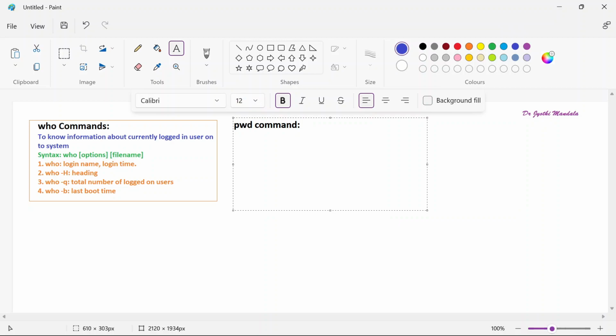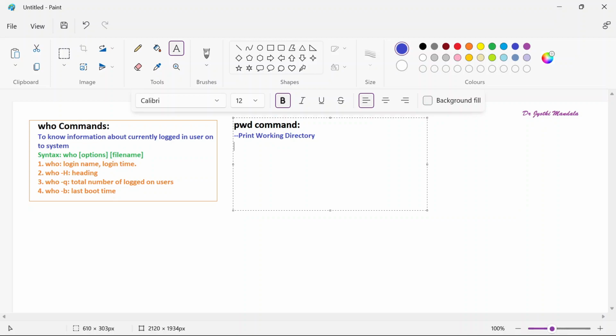If you want to know the information of the present working directory, then you can go with this PWD, but the full form of PWD is print working directory.